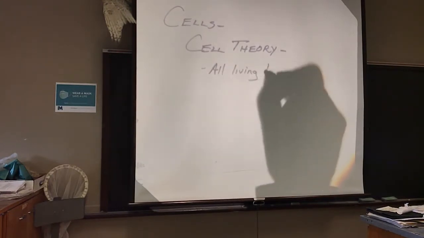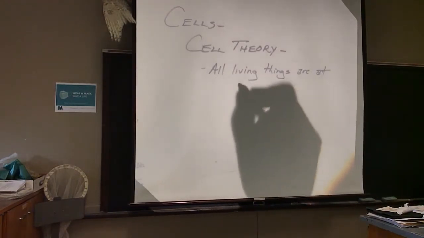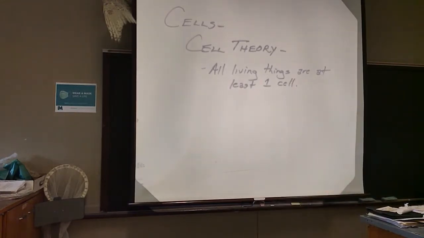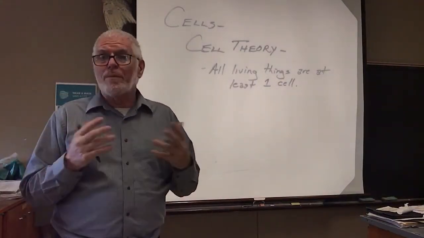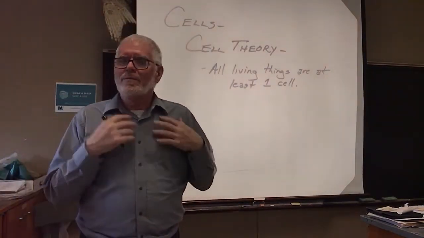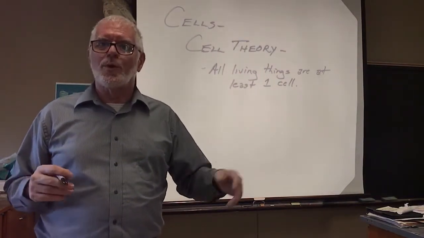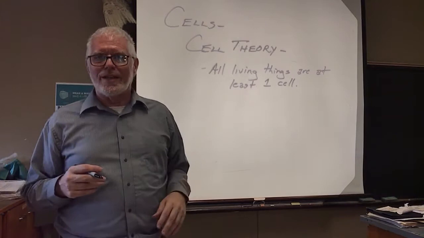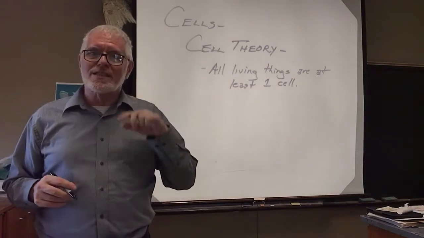Everything alive is cellular. Everything you find that's alive is at least one cell. It turns out most of the living things on the planet are only one cell. There's way more of them than there are of us. But you can be multi-celled, you can be single-celled. This is a problem people have with viruses. Viruses violate this rule, and it's a very old, very long-standing rule. Doesn't mean that the viruses aren't necessarily not alive because they don't follow the rules, but that's what people do because we're people and we do that. So that's the first rule.